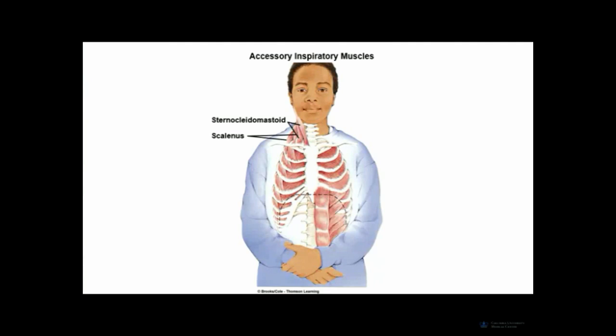And when people are using accessory muscles to breathe in a restful position, you know there's really a problem, right? Because they're expending too much effort to breathe restfully if they're using their accessory muscles. Okay. So these accessory muscles help expand the thoracic cavity to an even greater degree, which allows you to get a bigger pressure difference and therefore more airflow.